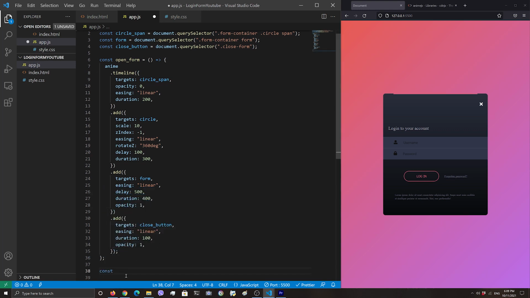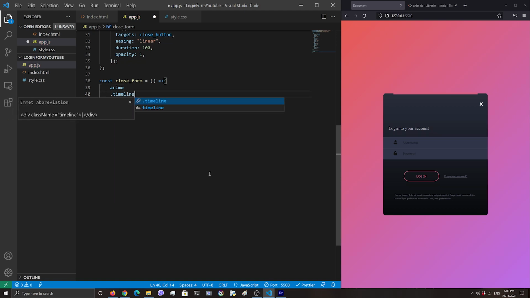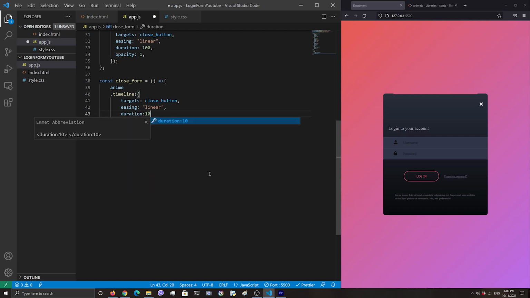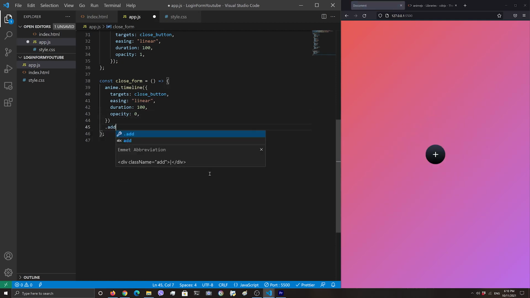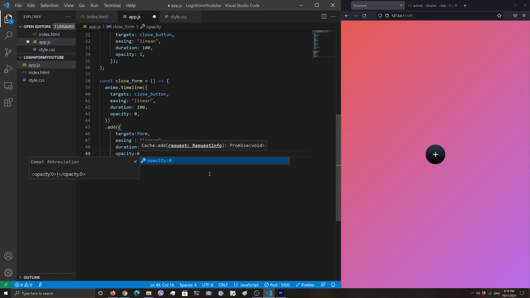const closeForm, anime.timeline, targets closeButton using linear, duration 100, opacity 0. .add targets form using, it's always the same, linear, duration 400, opacity 0.